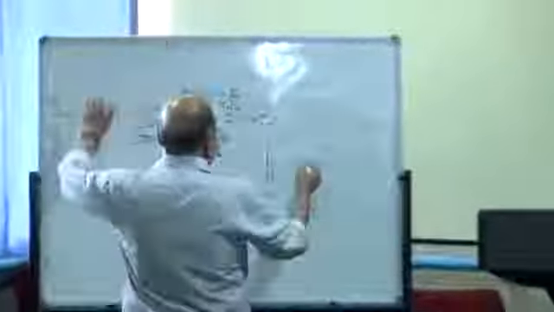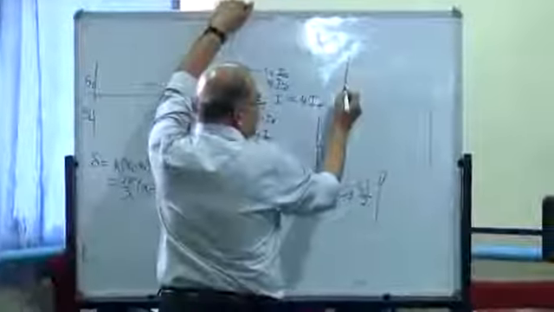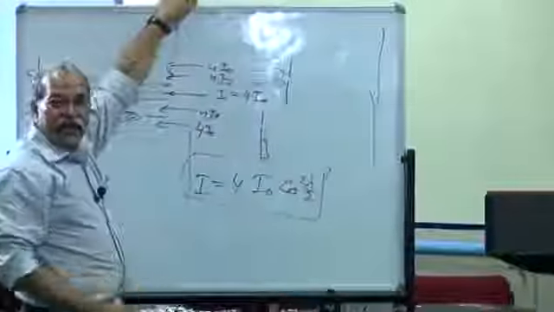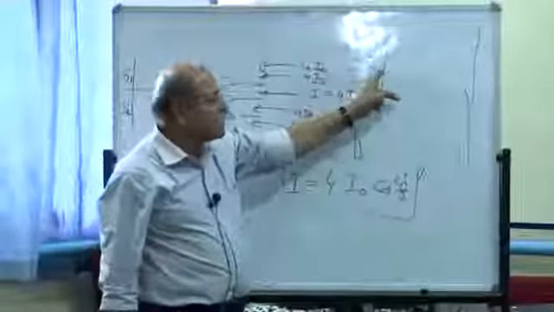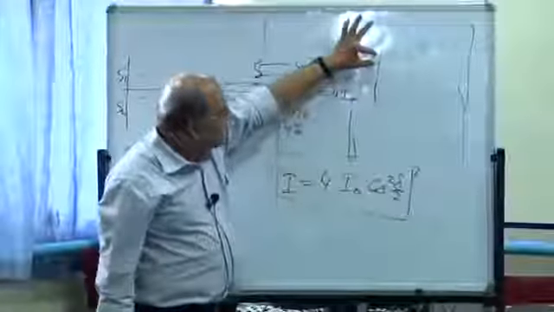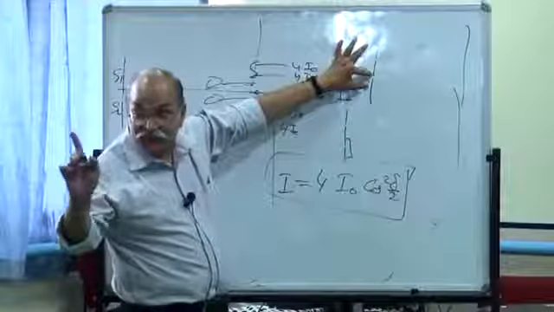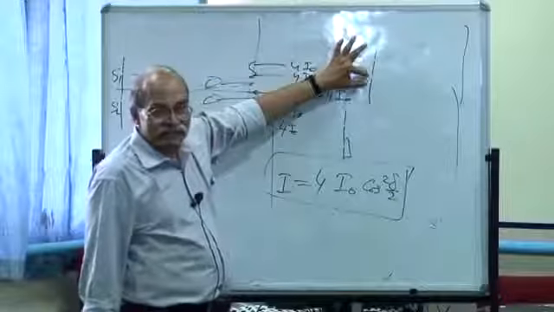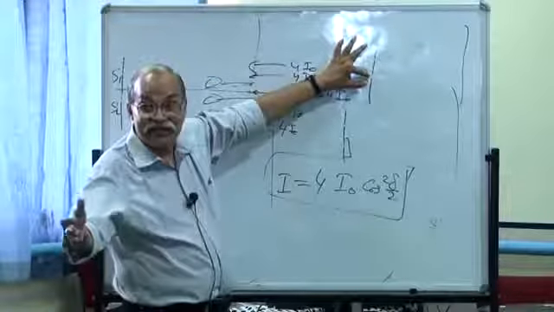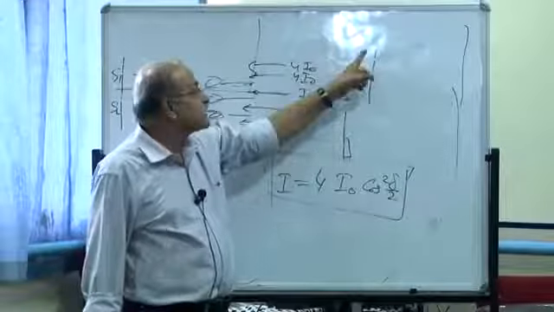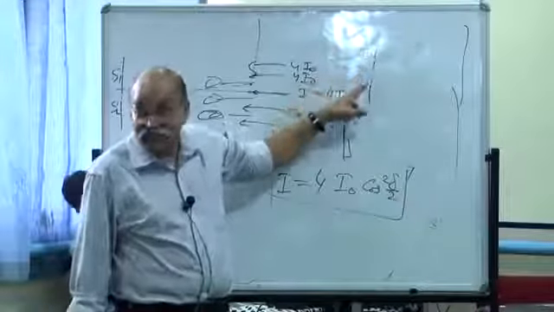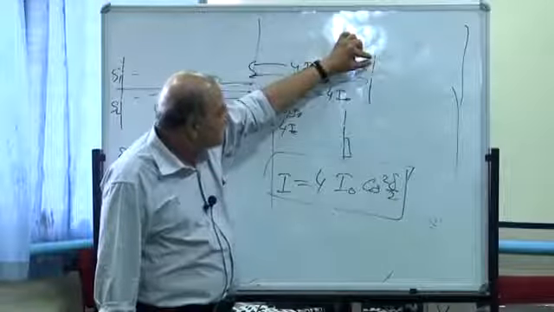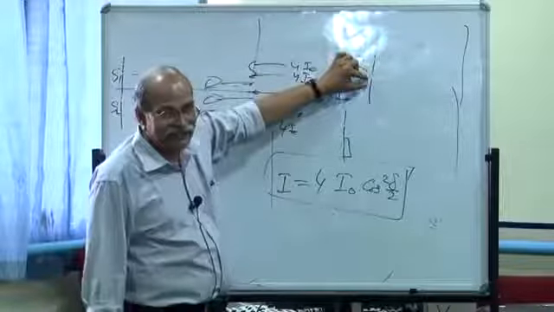So let me repeat. I have these two sources. Up to here everything is fine, right? At a given time, the angle here, the angle here, angle means kx minus omega t, of which I have to take the sine. That angle here is the same, because kx minus omega t does not depend on y. X is the same for both the slits, and at the same time t I am talking. So at any given time, this phase or this angle is the same as this angle.